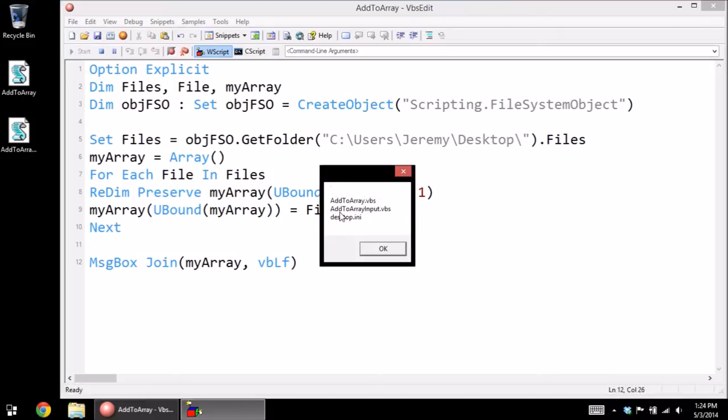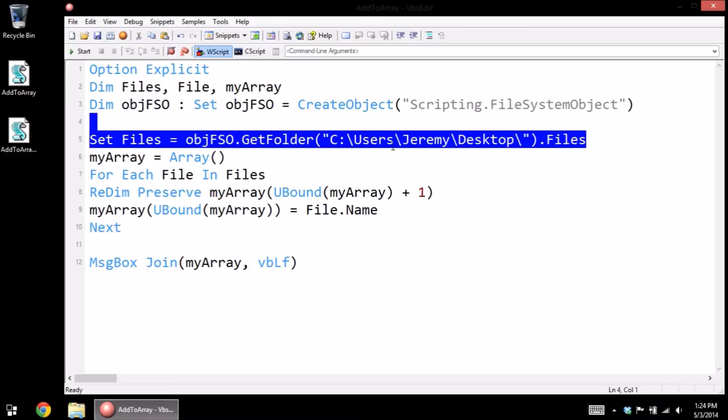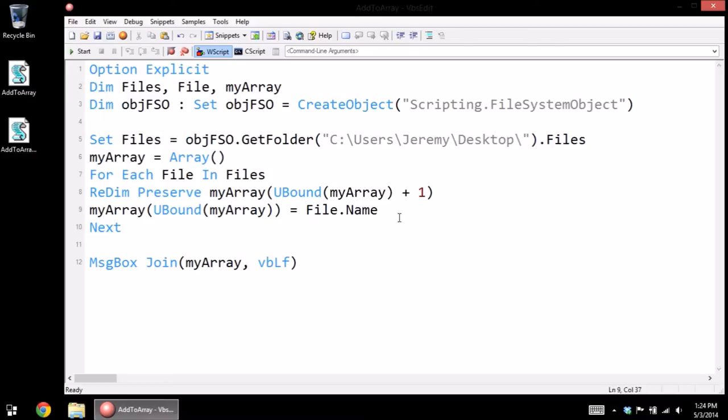Okay, so let's start this. Now you'll see I have obviously my two VBScript files and then the desktop file, which is hidden. So that's on the desktop as well. So it's a great way to put all your files within a certain location. And you don't have to use this example as using files. This would work with any for each loop where you're going through and sifting through certain items and you want to put those into your array.